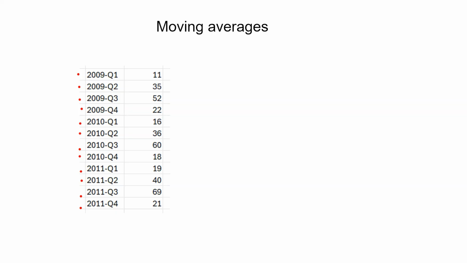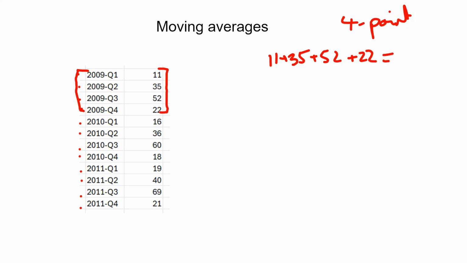So it tells me, because we're dealing with trend data that has a 4-point system, we should use a 4-point moving average. So that means that we would take our 4 values here, we would work out an average for that, so we would add them together. That equals 120. We'd divide that by 4, so the average for those 4 numbers is 30.